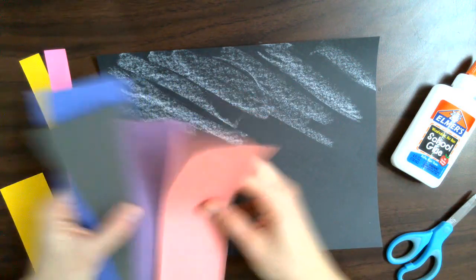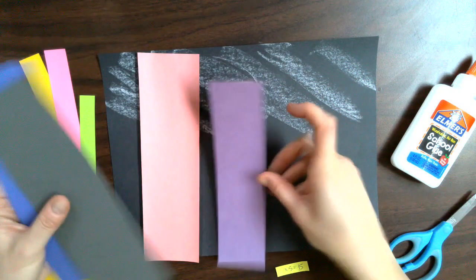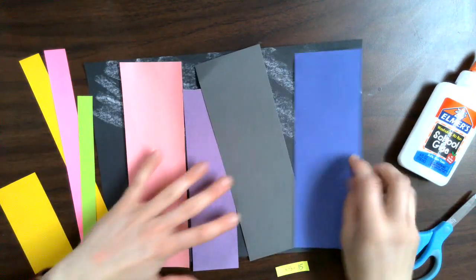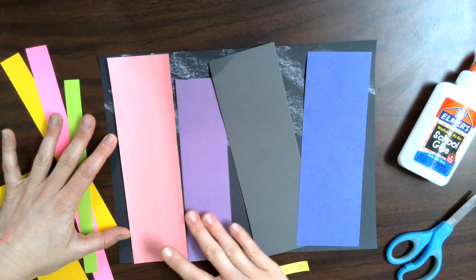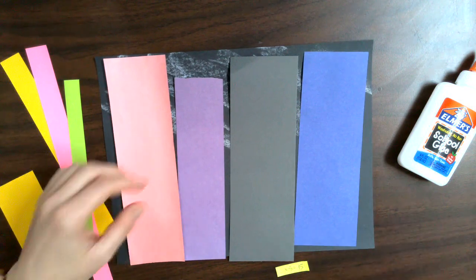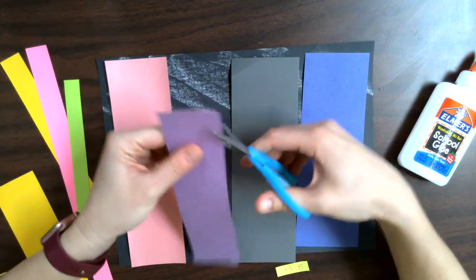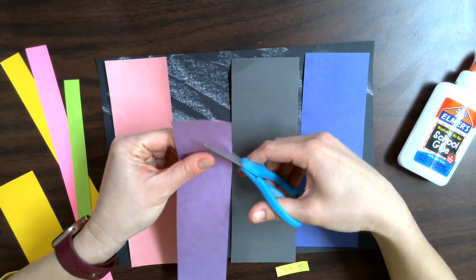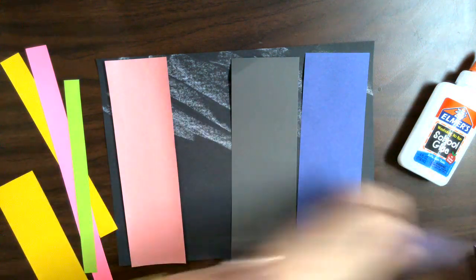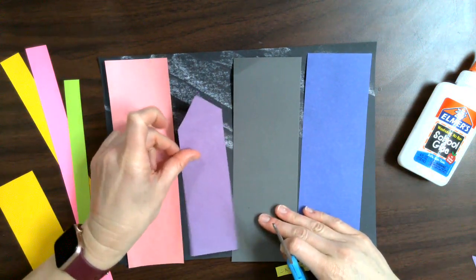So add a little interest to the sky and then I chose four different colors for my buildings, but I don't want them to all be the same height and just the same flatness across the top. I want to make it a little more interesting. So I took my scissors and I did something different to the top of each one. Also made them different heights.